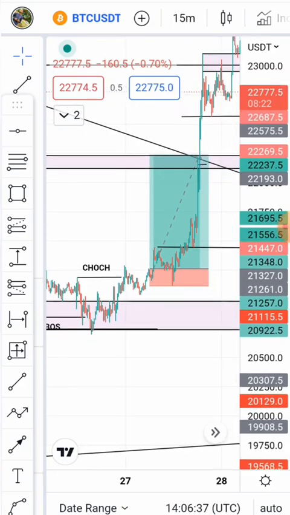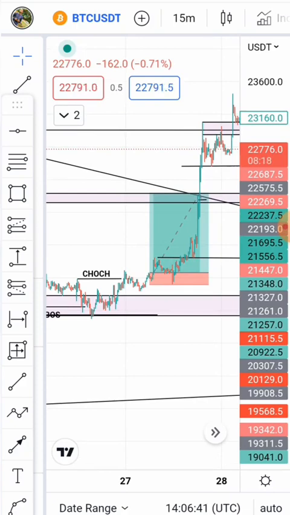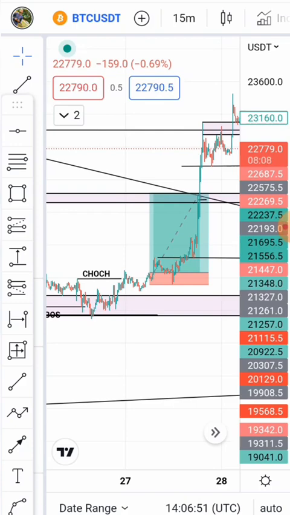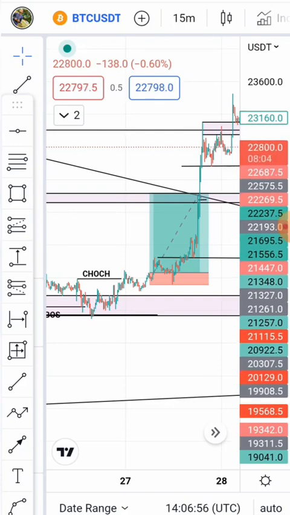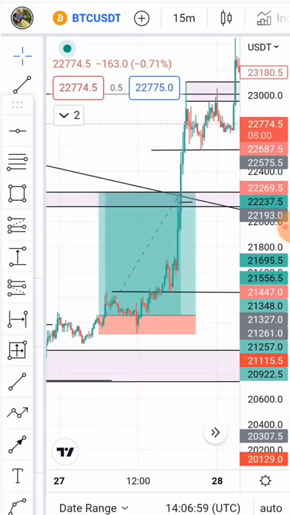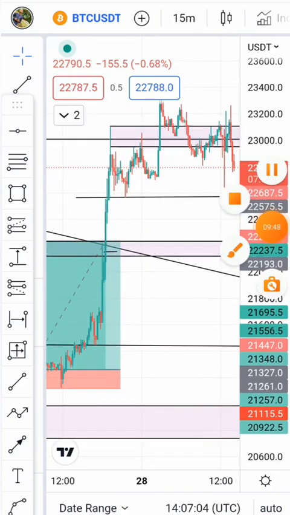So that was how I caught this. Upon the CHOCH being formed on a 4-hour order block, on a daily time frame order block which was refined down to 4 hours, we got a CHOCH on it. Then it was trying to grab liquidity on the imbalances to the upside. That was how I called this trade. And as you can see now, again, currently we are having imbalances here.